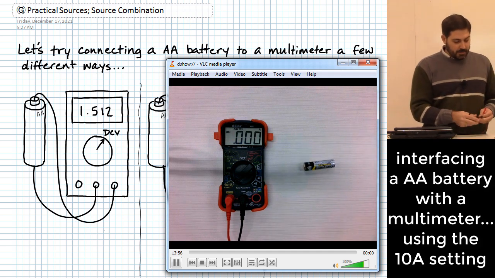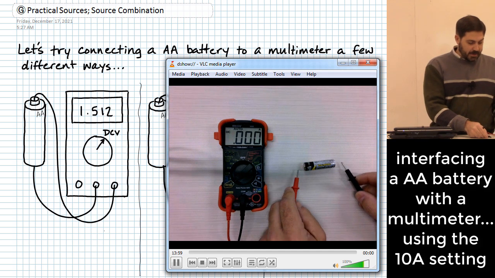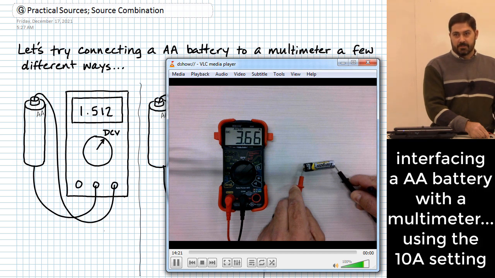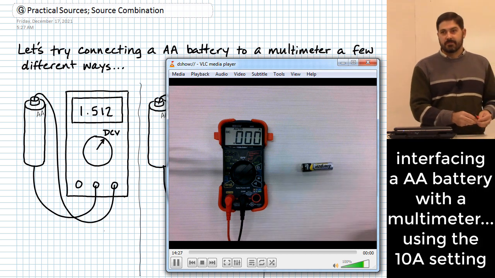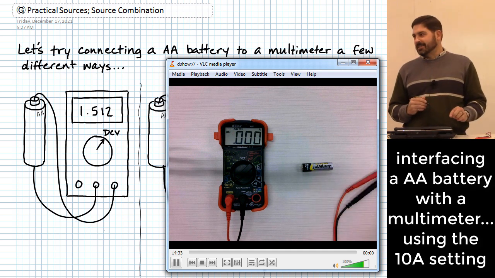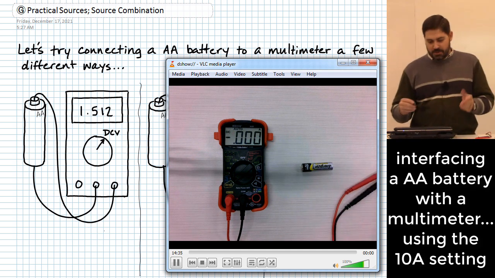Okay, so I'm going to take my leads here and put them across this battery, and what do you think we're going to measure? Okay, amps. And what's my number of amps? Okay, the longer I hold it on here, the more it's going to drop. Okay, do you know why it's dropping? I'm discharging this battery heavily right now. Okay, so it'll just keep on going. What number do you want to pick there? Just 4? Okay, I'll just put 4 on there because it did cross through 4 as we went along.